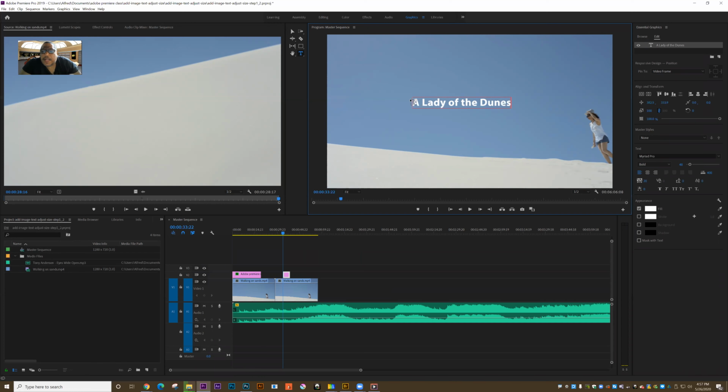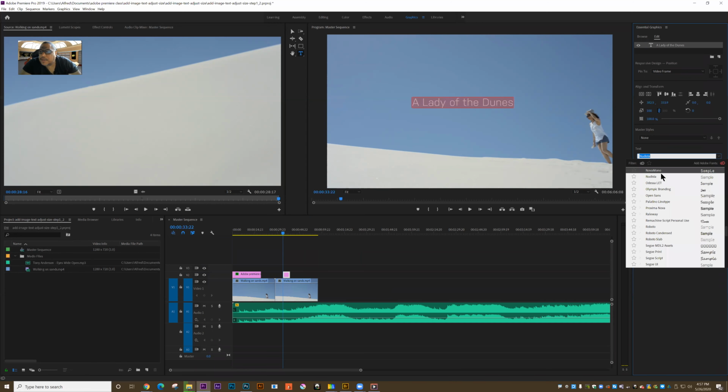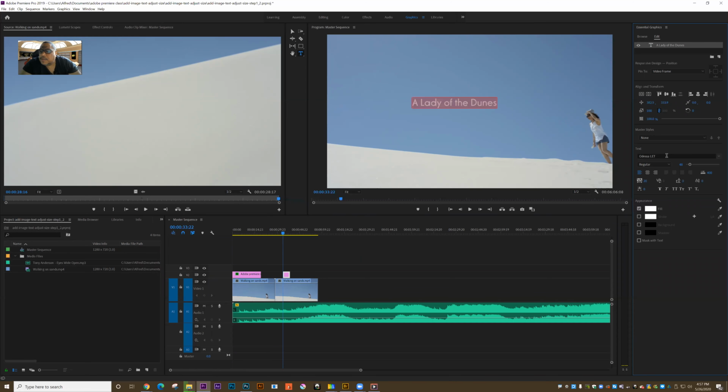What I want to do is I want to choose a different font. Select the text. Choose a different font. I can click in there and I can arrow key through the fonts. I can choose whether the font is bold or italicized. I can increase the size of the font, and then I can click to center it. Let's see if we can get that to center. And I can center it horizontally and vertically.